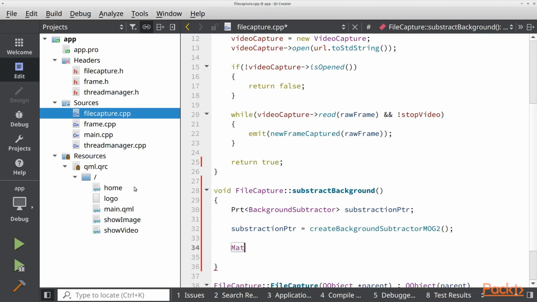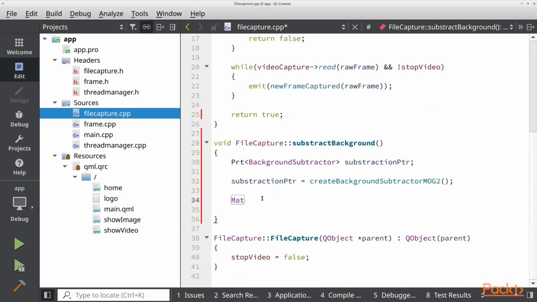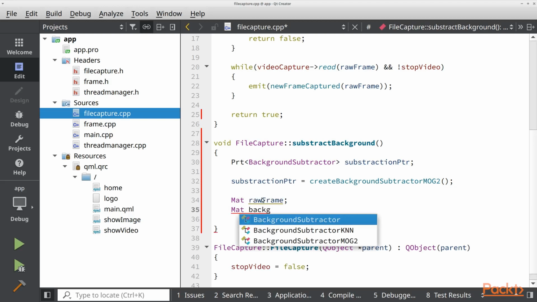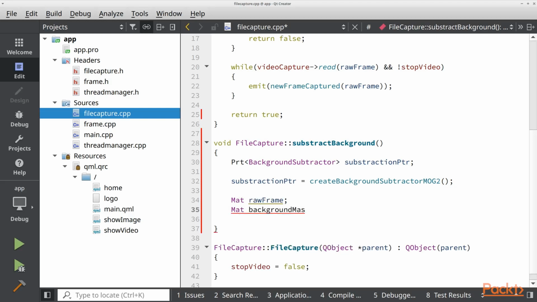The other thing that we need is to create a raw frame Mat object and a background mask.